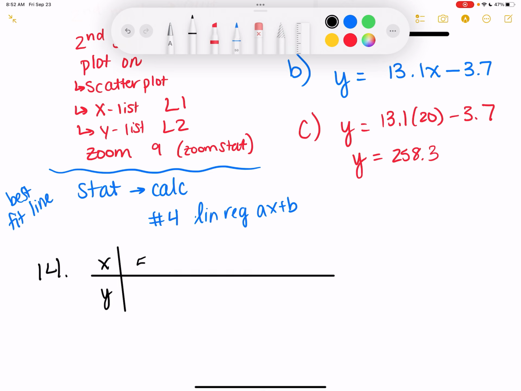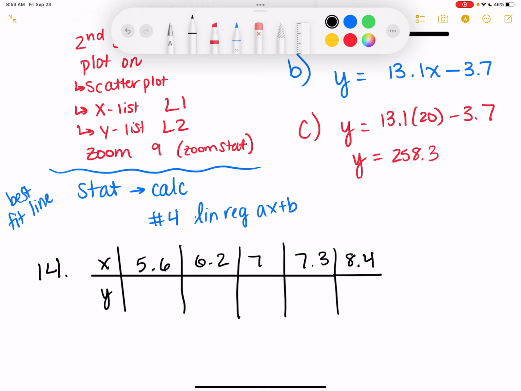This time the x values are 5.6, 6.2, 7, 7.3, and 8.4. And then the y values are 120, 130, 141, 156, and 167.